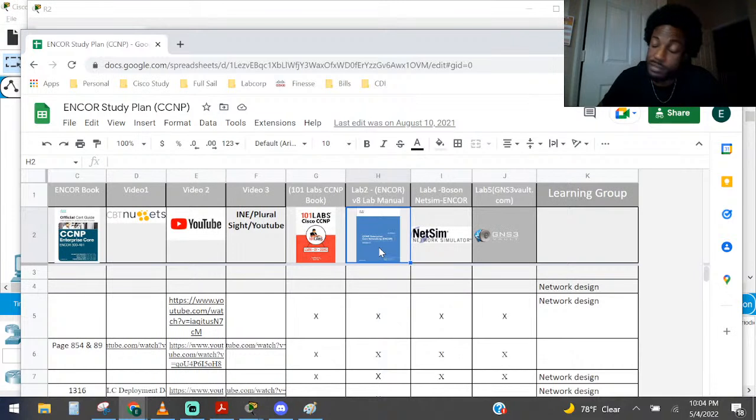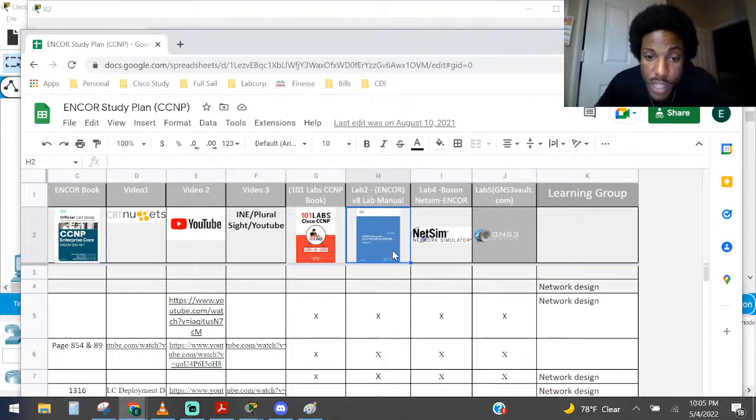They have a bunch of labs that you can use with actual hardware, and they also come with Packet Tracer labs as well. I believe you had to be in the Cisco Networking Academy, or you can go on Amazon and just buy the book, and then you can find the labs online. But yeah, that's where they came from, the ENCOR lab manual. I don't know if y'all can see that or not. Let me zoom in. Nope, I can't zoom in. But that's the book right there. If you just search CCNP ENCOR Lab Manual, you'll see that on Amazon.